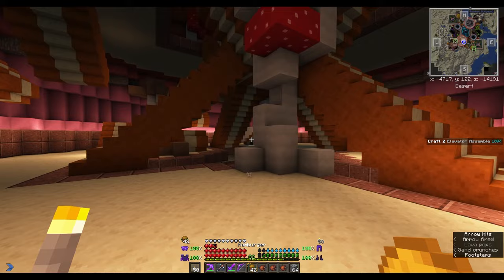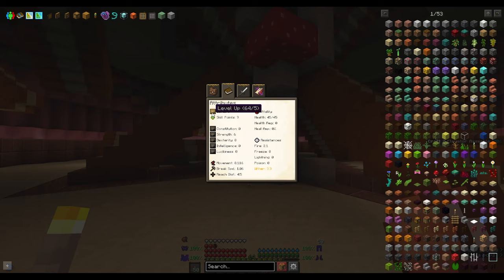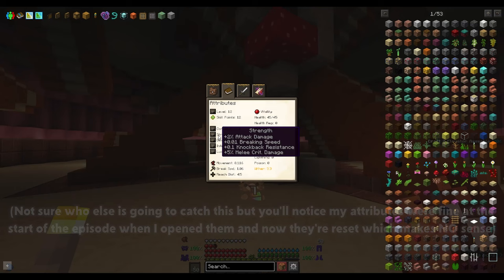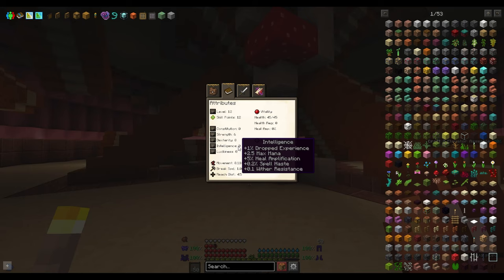Oopsie, oopsie. So let's just take a look really quickly. Let's add some in here. Oh! Wait! Our attributes are reset again. Our combat stats aren't, but our attributes are. I'm gonna have to go back into my videos and see what these were set to.